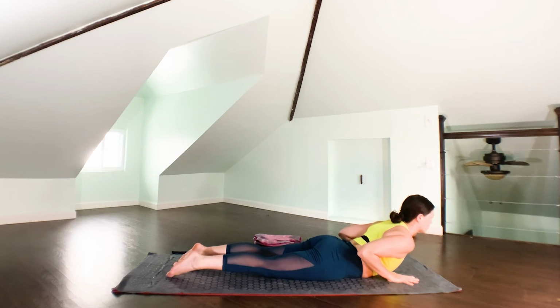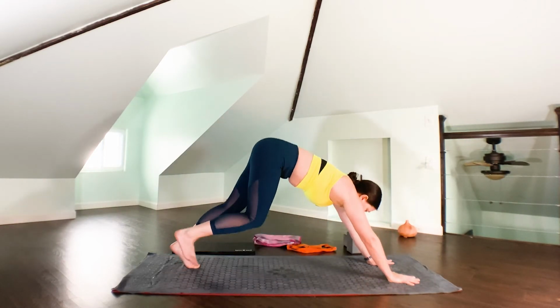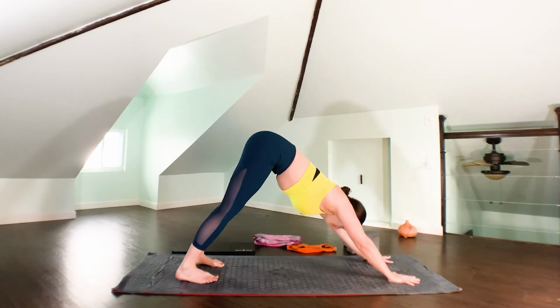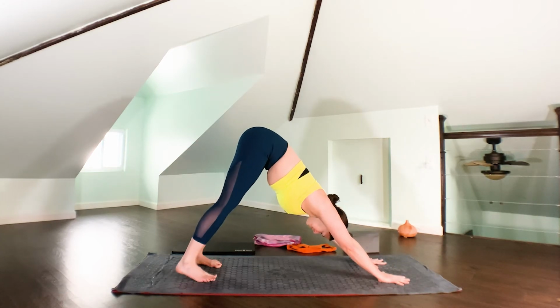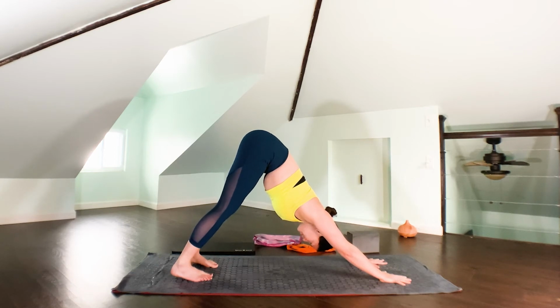Inhale, low cobra. Push your shoulders back. Draw the shoulder blades towards each other, root into the pelvic bone. Exhale, push through your palms, come through your knees, downward facing dog. Big inhale, big exhale.